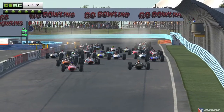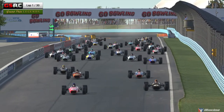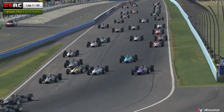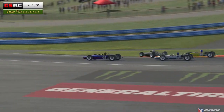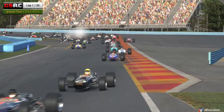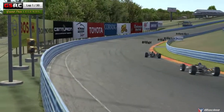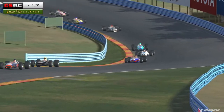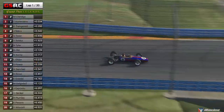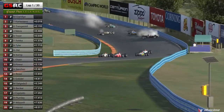Great start from really the top three. Mick Claridge gets away. It's side by side going into turn two, but further back, look at this. We got four, even five wide diving into turn one. We'll see if the entire field is able to make it through. Maybe just a few cars spun around a little bit further back for it. Ozzy, for the most part, pretty clean. Oh no, one going around up through the S's. Yeah, only one, but so far so good.